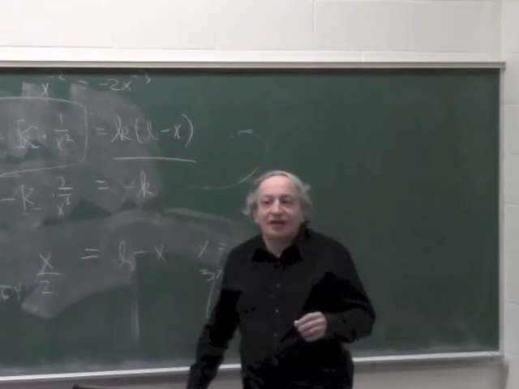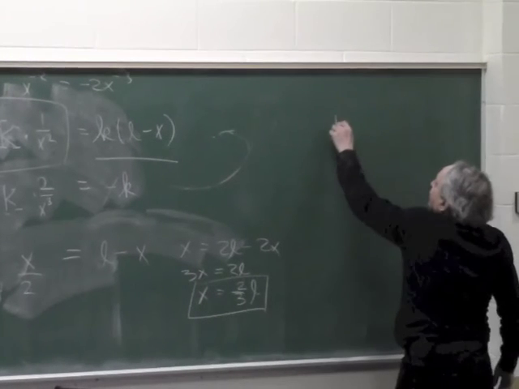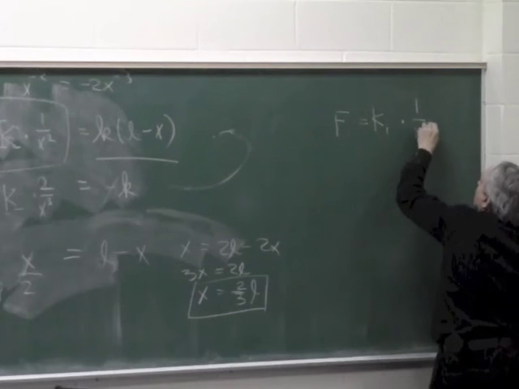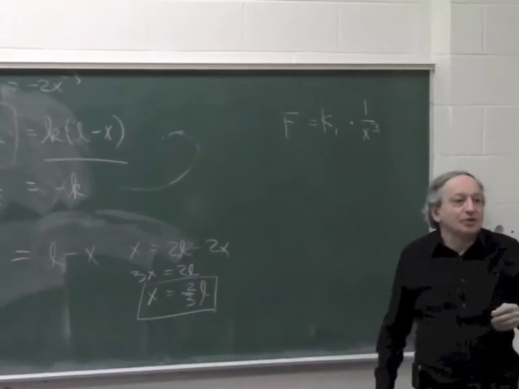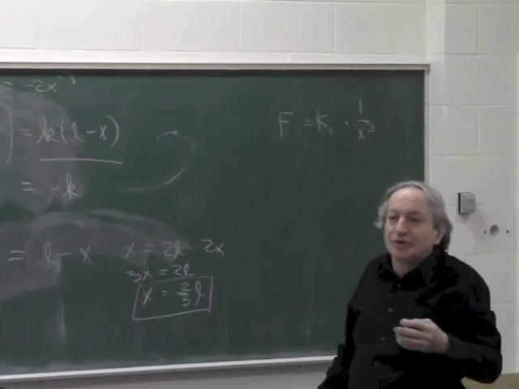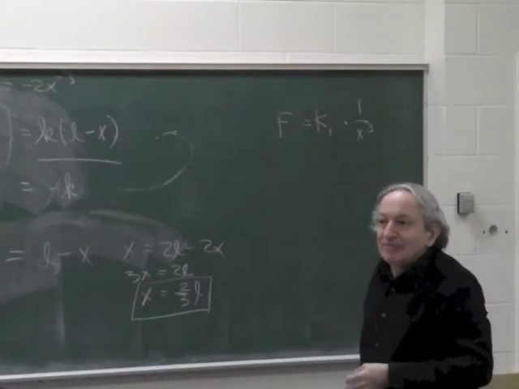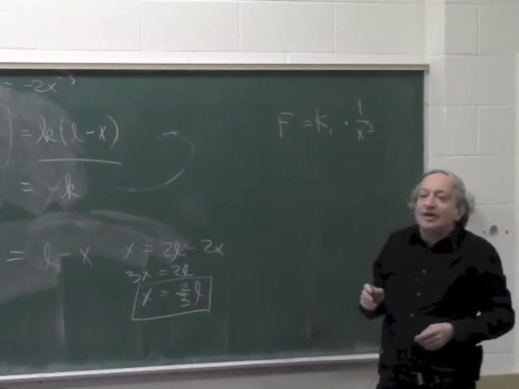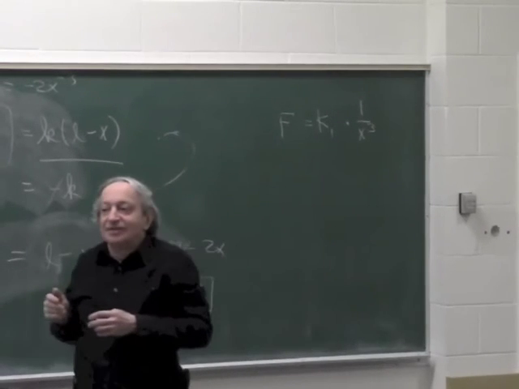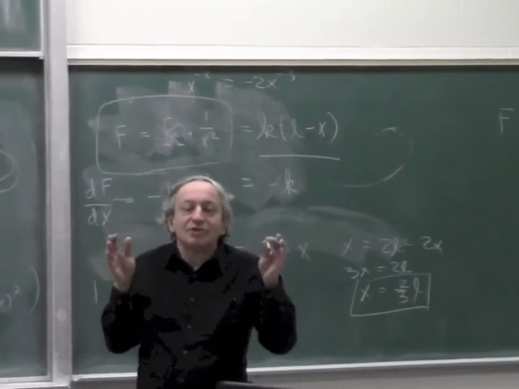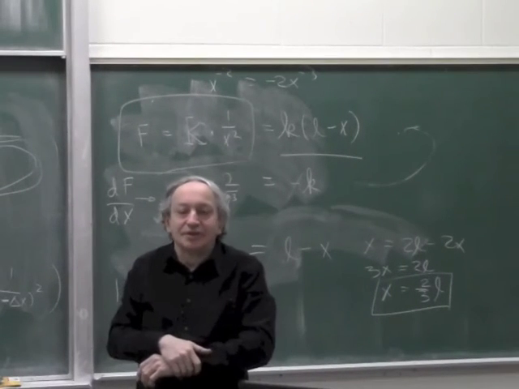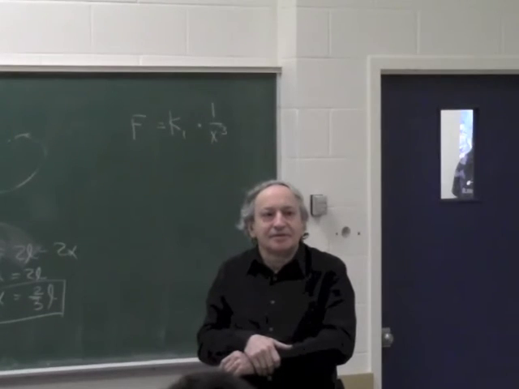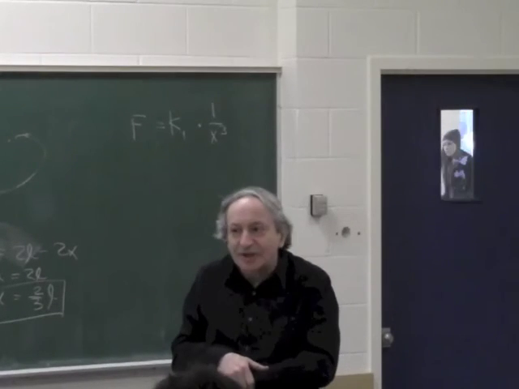What happens if I have an actuator where F is proportional, let's call it a different K, to 1 over x cubed? Because in theory you can build actuators which are not just inverse square law. You can make an actuator which is inverse cube, inverse fourth power. So if I have an actuator which is F equals 1 over x cubed, will it snap sooner or later than a moving iron actuator? In other words, will the usable range be more or less than a moving iron actuator? Okay, so what do people think? Pardon? Sooner. It'll be worse.